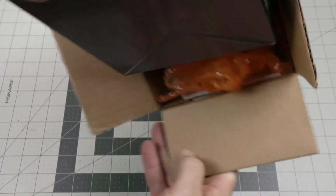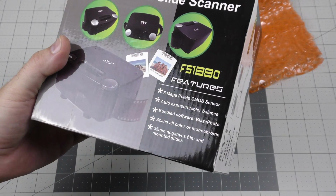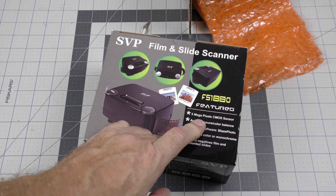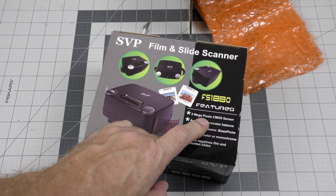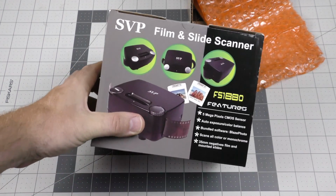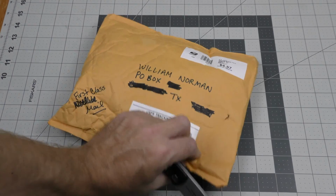All right, this is something I ordered. It's an SVP film and slide scanner. It's only 5 megapixels compared to some of those $200, $300 scanners. This isn't very high resolution, but it'll be high enough resolution for what I want to do. So I look forward to featuring this SVP film and slide scanner, and that's going to be sooner rather than later. Okay, let's see what we got here.